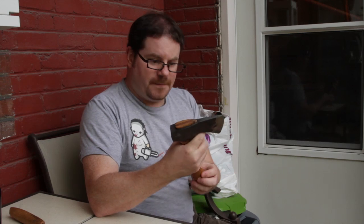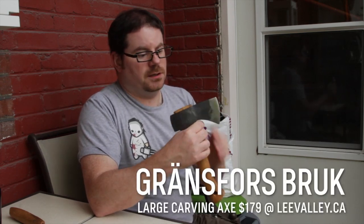For carving with, it's not ideal. Gransfors makes a large carving axe that I would dearly love to have, and at some point I will. It's just, once the tools get to around $200, I kind of have to save up for a while, or make a case at home, shall we say. So I would eventually like to add the Gransfors, especially for when I'm removing material to get it down to size, because these things start as, you know, half a log, right? So that's the axe. And yes, I will be adding another axe at some point.